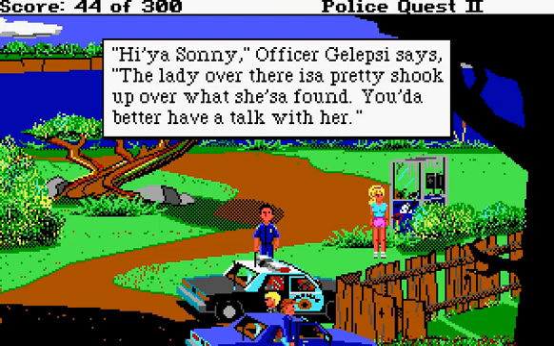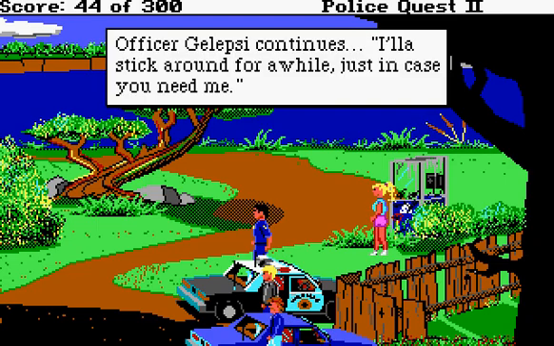"Hiya, Sonny," Officer Gillespie says. "The lady over there is pretty shook up over what she's found. You'd better have a talk with her. Okay," Officer Gillespie continues, "I'll stick around for a while just in case you need me."